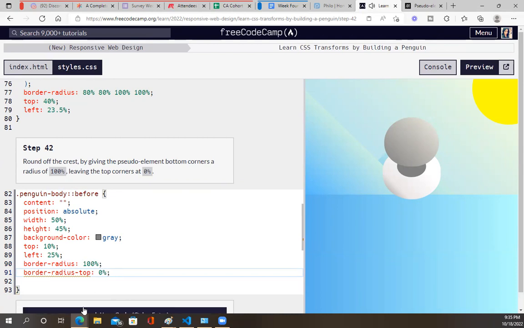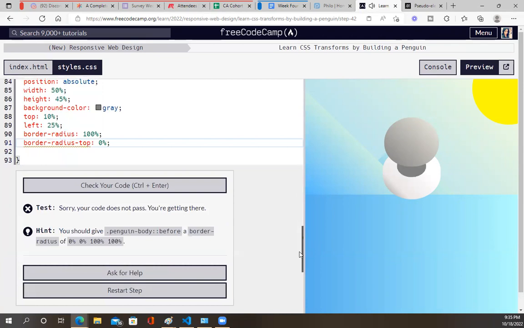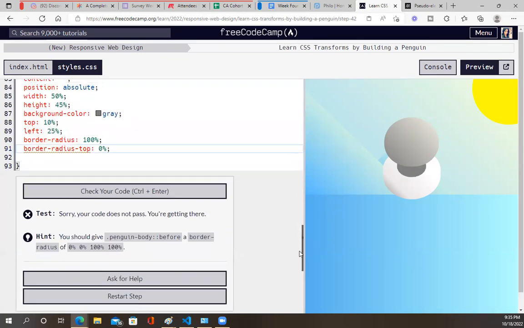I don't even know if that's a thing. Let's see what the hint says because I'm confused. Oh, so I kind of did it right, but not really. I was on the right track at first.